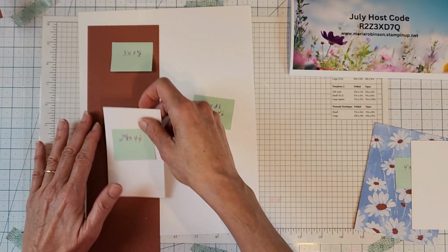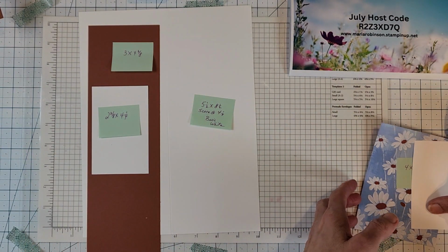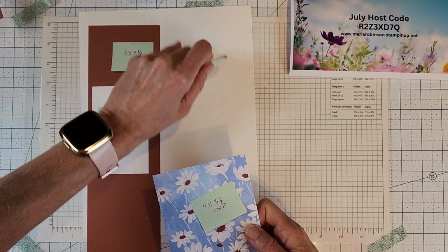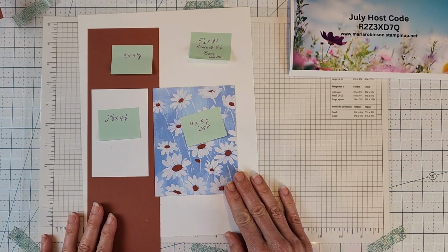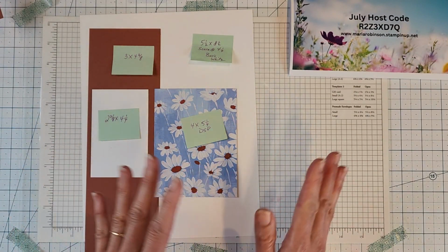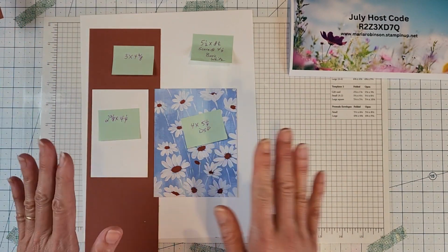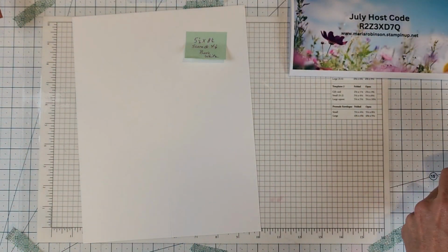I have a piece of basic white, which is 2 7/8 by 4 1/4, and my designer series paper that measures 4 by 5 1/4. So the reason I did this is because I tend to forget what my measurements are, and then I'm measuring and doing this, so I thought maybe if I put my Post-its on here, I'll know what they are. All right, so let's put those aside.